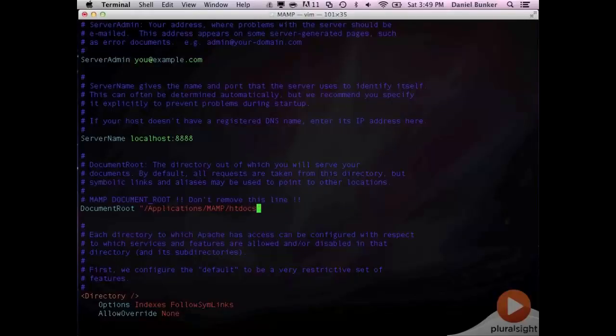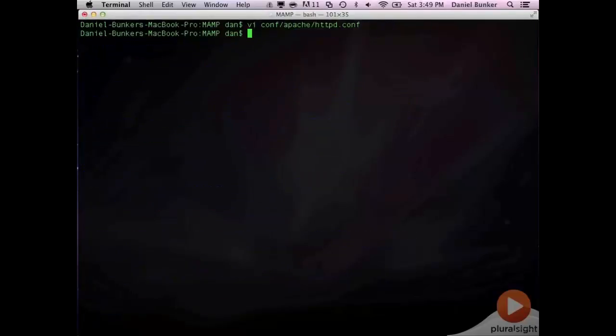But just to keep things a little consistent and go with standard Apache configuration, I'll add a /public on this and then save this. That's as far as configuration is concerned, but we do need to restart the web server. Typically, whenever you modify that conf file, you need to restart Apache.